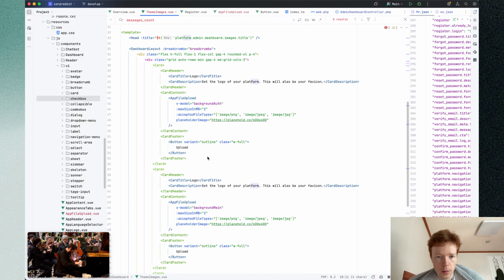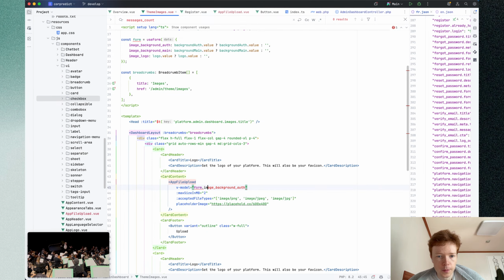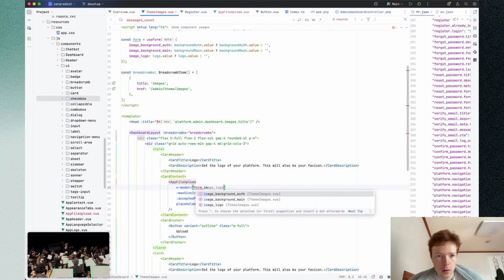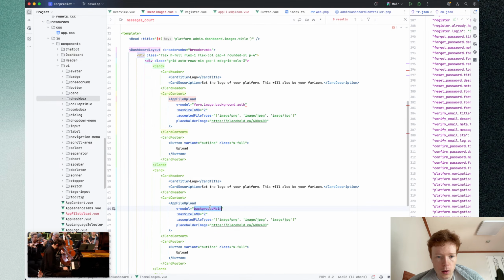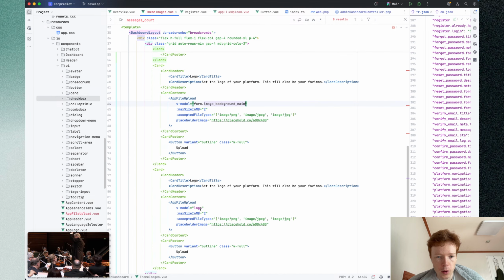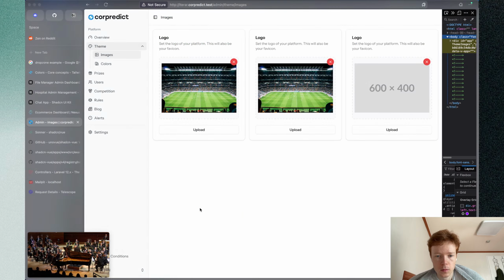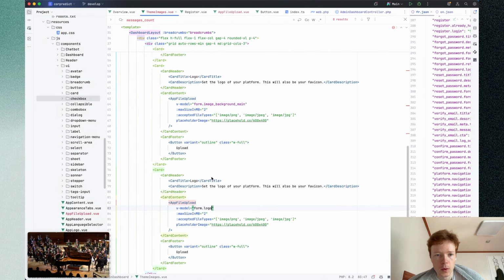And then it will be form dot image background, form dot image background main and form dot logo. Here we go.